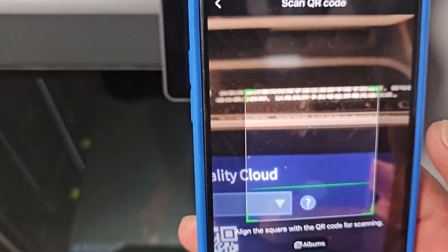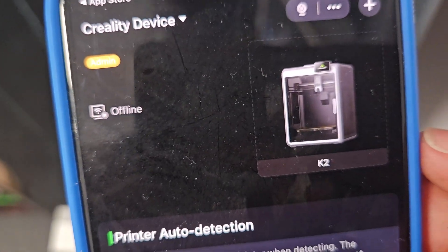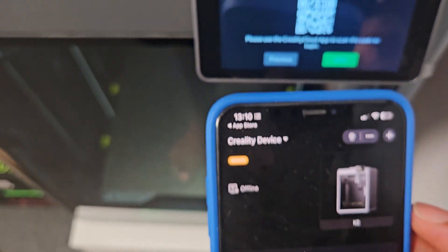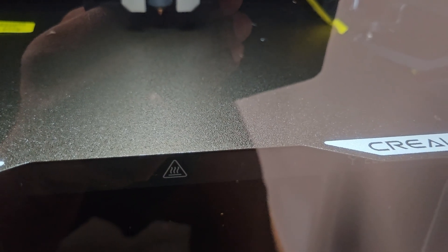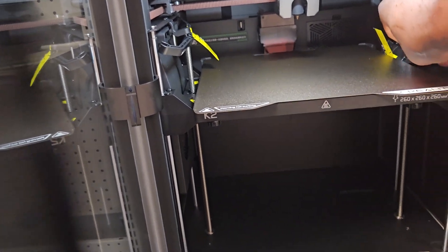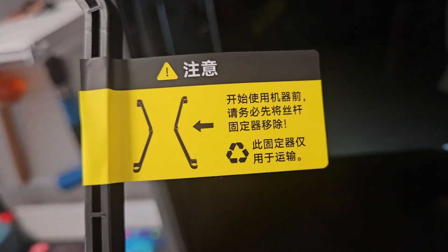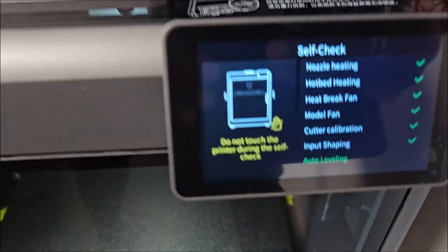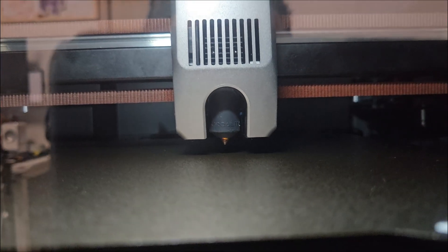Now you just have to choose your timezone — fine, international. Open up the QR code scanner and scan it so you can connect to the Creality Cloud. You can see it's written here: the K2, and it's offline. After detecting, it's going to go online. It's heating up the hotbed for calibration. Input shaping is done and now it's leveling — there'll be way more points for this one.